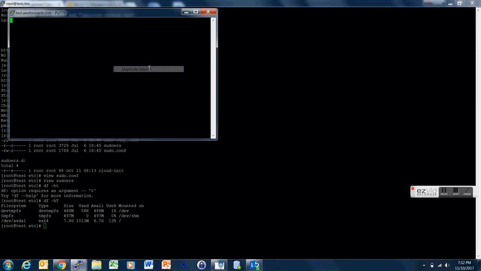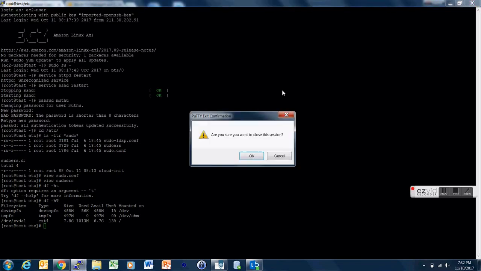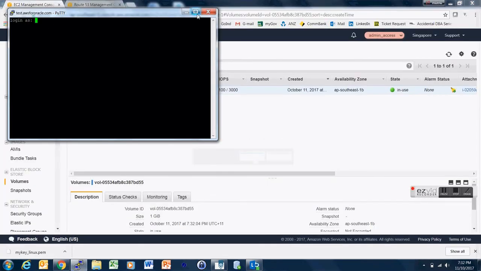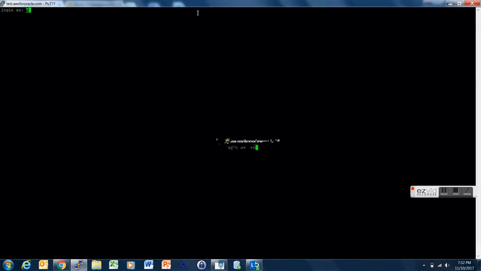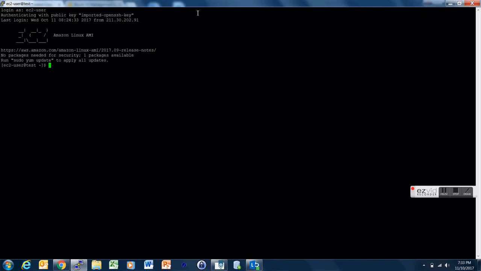If you duplicate this session, it is inactive, because sometimes it is. As root, you can see 1 GB of RAM.